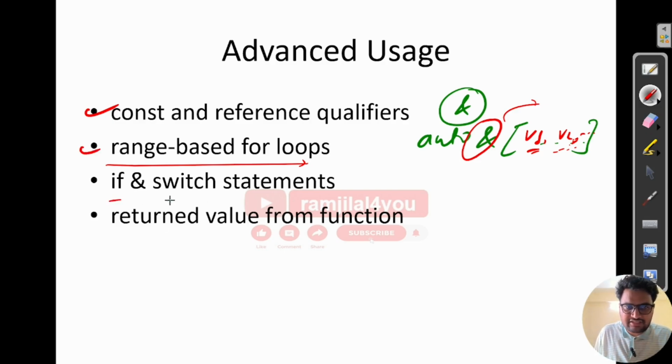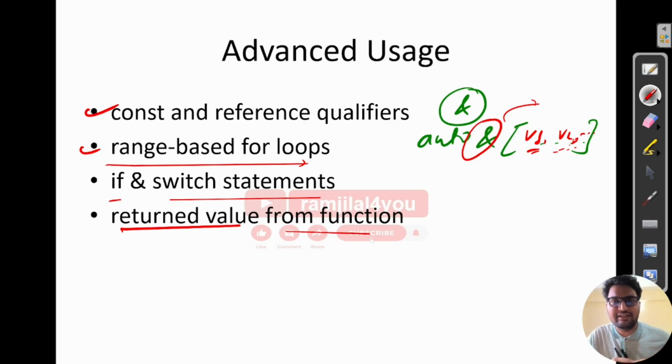And in if and switch statements, there also we will use it in the initializer statement of the if or switch, where we declare the condition, right? There also we will use the structure binding. And then we will try to use the returned value from a function.